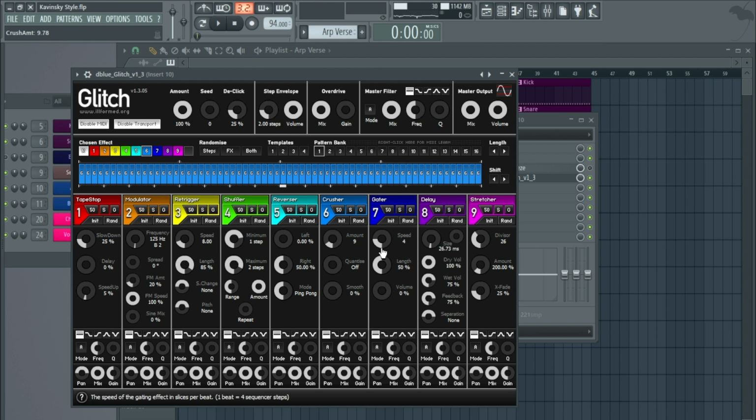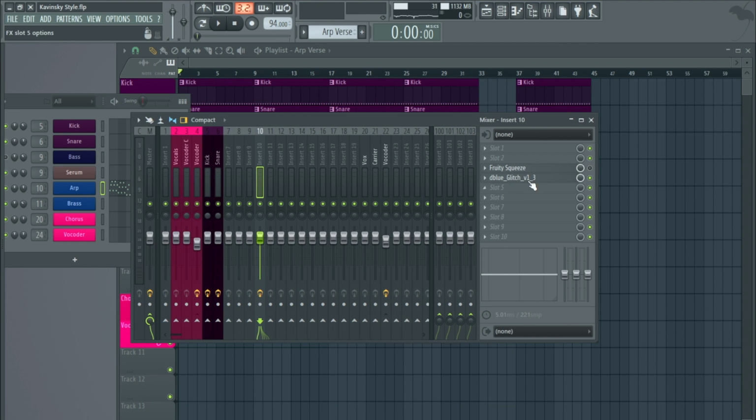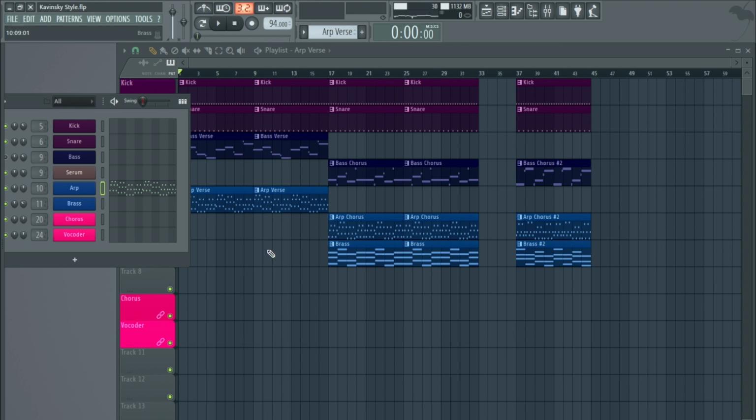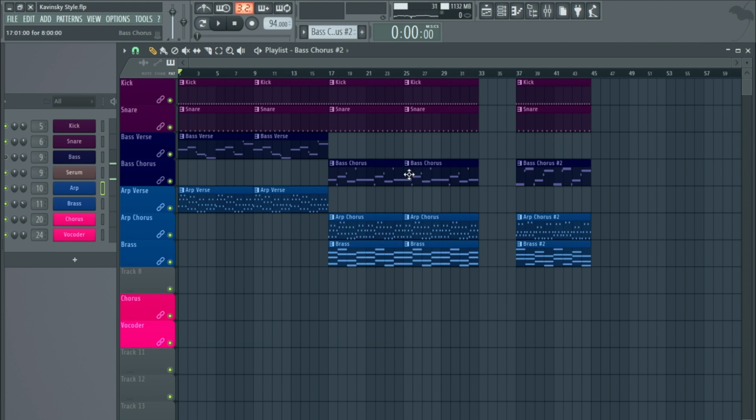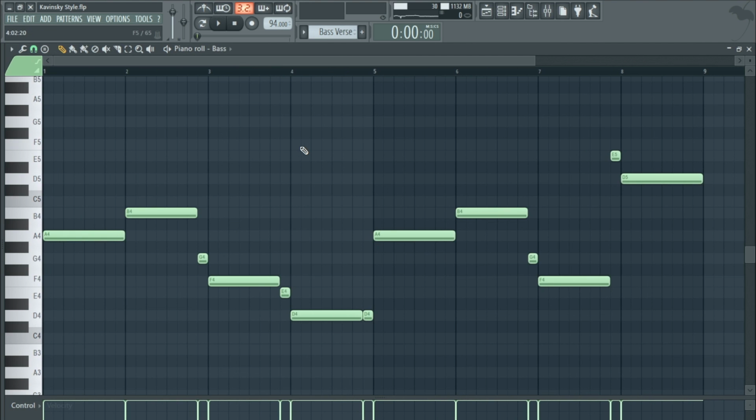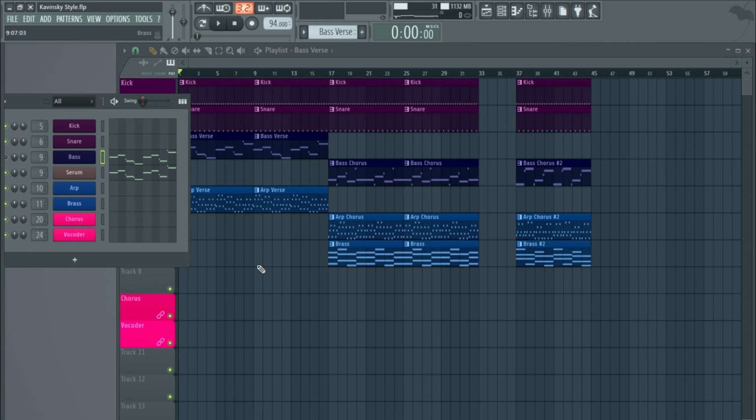So to summarise some of the things we've looked at in the Kavinsky style: obviously the bit crusher on the squeeze to give it a bit more of a rough edge on the arp. We've looked at the way he does his bass lines as well, with the little accents at the end of notes to emphasise going into the next note. The chords he's used are very, very basic and similar to quite a lot of songs out there, but because of what he's done, it sounds completely different. So going back to the bass again, like I said, what he's done is this note here. Instead of going to the G, he's changed it to another note in the chord to make it sound completely different and really stand out.